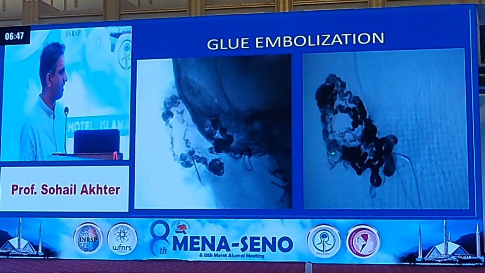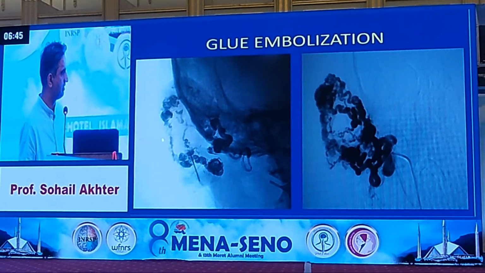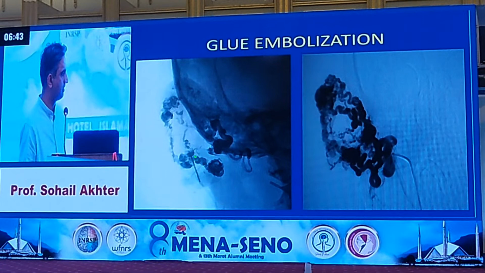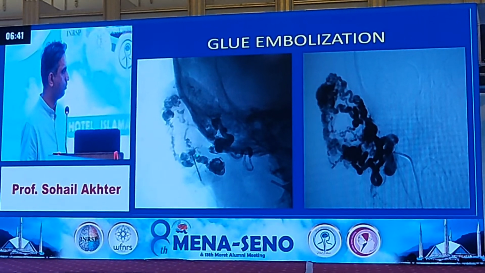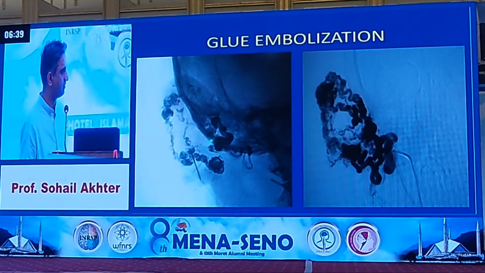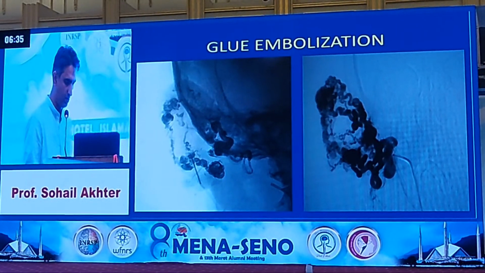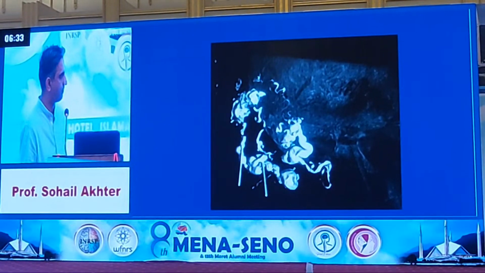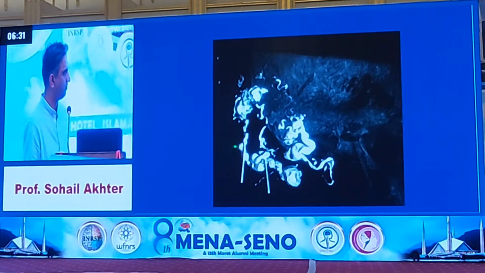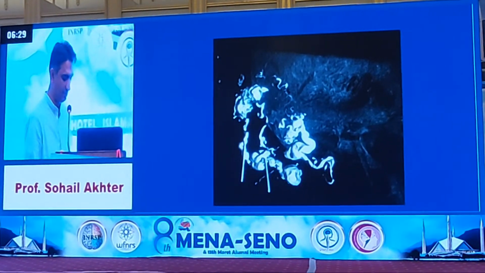So it was again punctured at 3 different sites. You can easily see the 2 needles still in the picture from which glue was injected. The third needle was injected at this place, and the glue was injected in a controlled fashion. And just see the cast of the glue in the 3D image. You can easily see the needles as well.